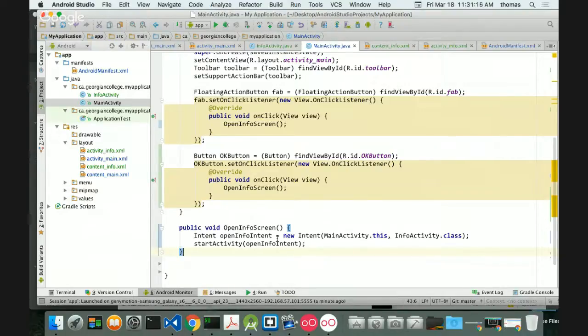Okay, so I want to add an extra to an intent. Because once I put the extra, there's two pieces. There's two ways I got to use it. I've got to put the extra, and then I've got to use the extra.